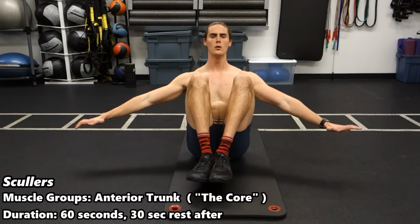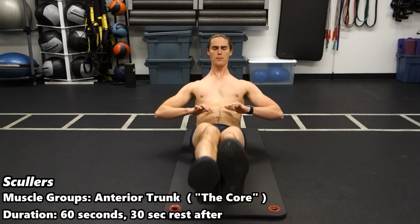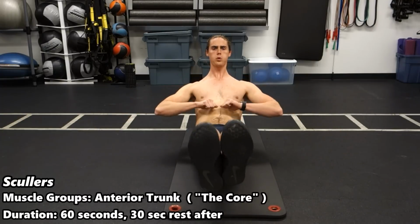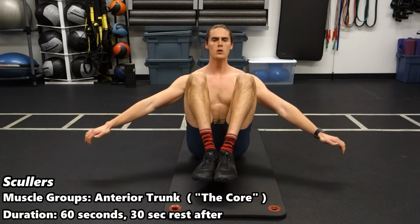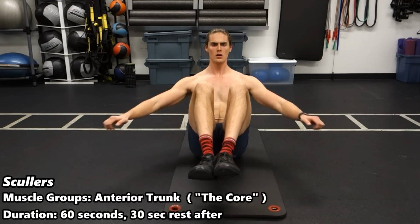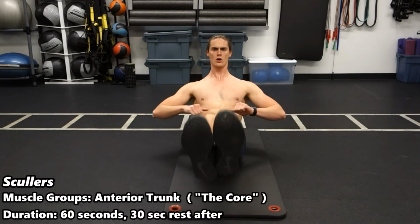Now, these are called scullers because it mimics one of the rowing motions that you would do on the water, sculling. Now for this, it's a total core activation type exercise where you're going to sit on your sit bones in a place where you can balance, and then extend your arms out in front of you with your knees tucked in, and then keeping your core tight, you're going to extend your legs out and bring your arms in to your rib cage and repeat, trying to keep this continuous for 1 minute, obviously taking breaks as you need to. Really focus on trying to extend your legs out all the way each time you do. The farther you can extend the legs, the more core activation you're going to get, which is only going to help your rowing.